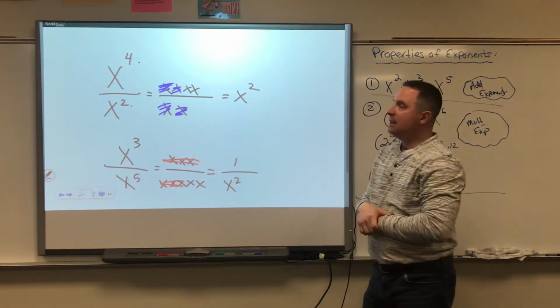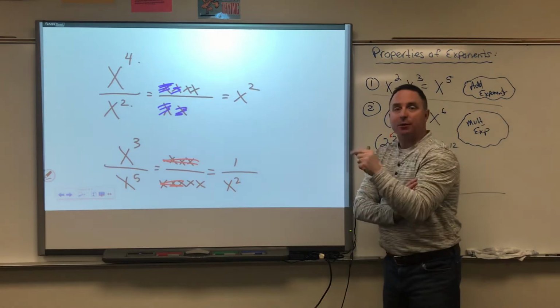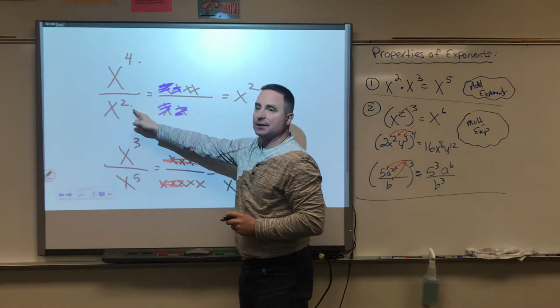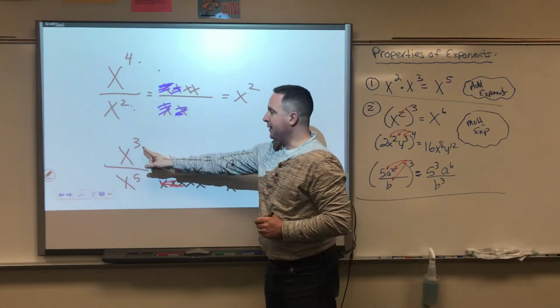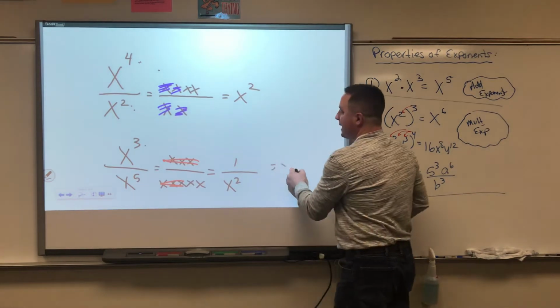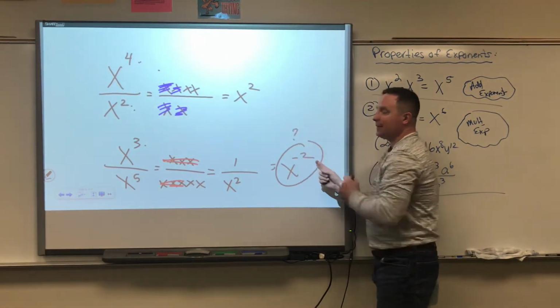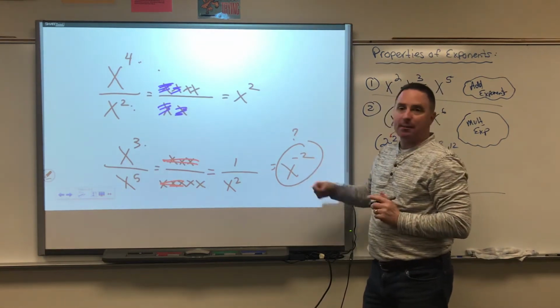Okay? I know when some people learned this in the past, they know to subtract them, and technically the formal rule is always the top number minus the bottom number. 4 minus 2 is 2. Okay? And then they would do 3 minus 5, and they would get x to the negative 2nd. Well, we'll see here in a second. We don't like negative exponents. We can't leave our answers with negative exponents in it. Okay? So we'll talk about how to fix that in a minute.